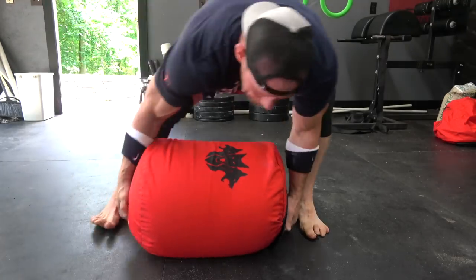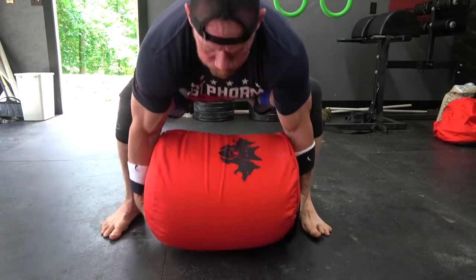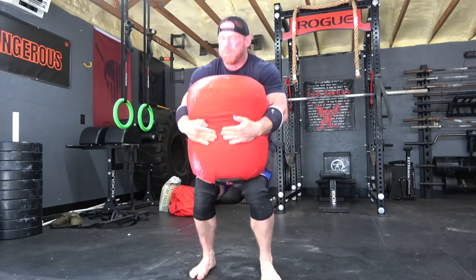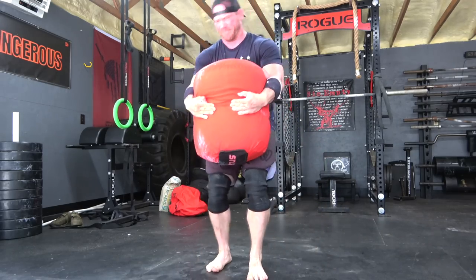Also realize when you are choosing which pick to do, the larger and longer a sandbag is, the less likely you are to pick it up vertically. You're going to have to pick that up horizontally, otherwise it is going to get in the way of your hips or your legs when you actually try to manipulate this thing.